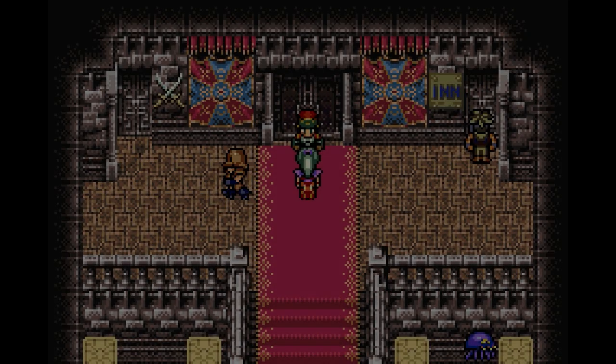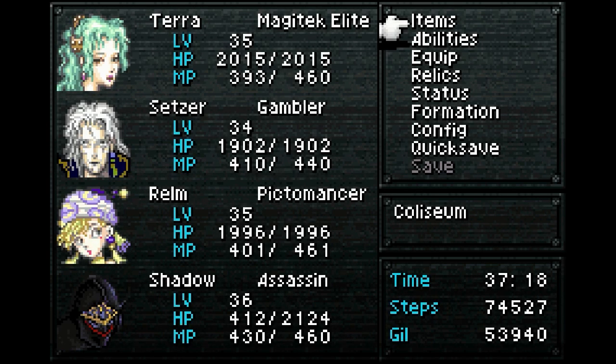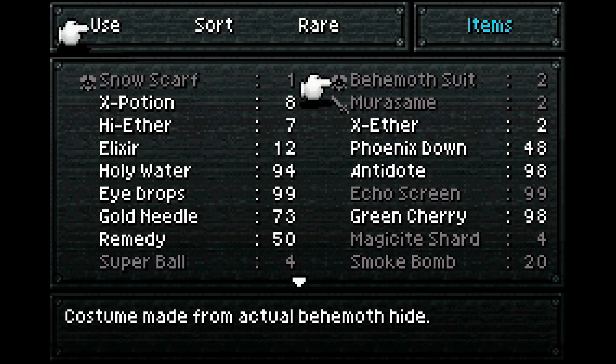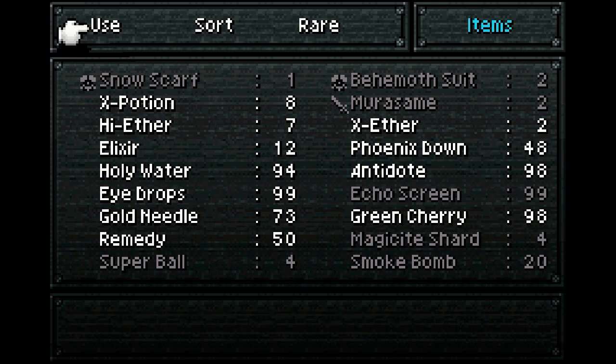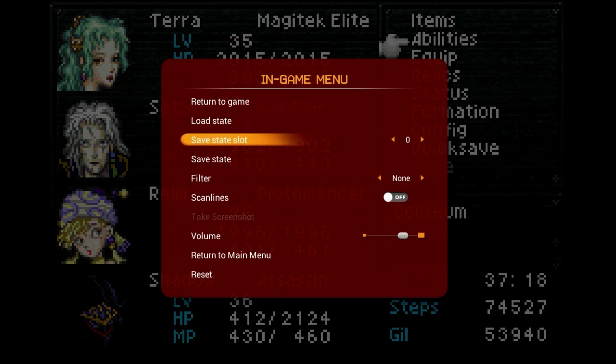Alright, the Snow Scarf, again, is the best piece of armor that you can get for Gau, Mog, and Umaro, so that's why you want to get those. We're going to gamble one more, so that we have at least one set for 2 of the 3 people who can use it. And then we'll leave the last behemoth suit so that Strago has something he can wear when he's in the party. Go ahead and save one more time.